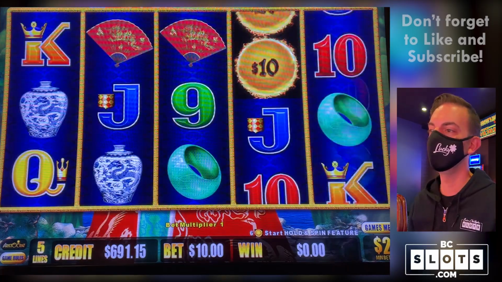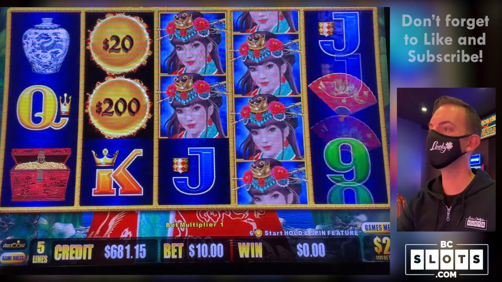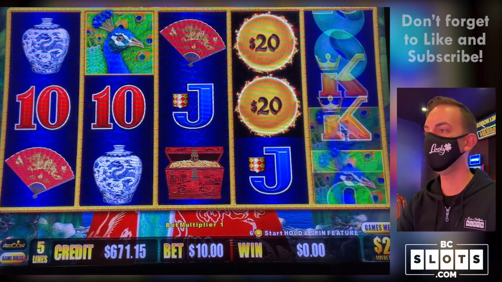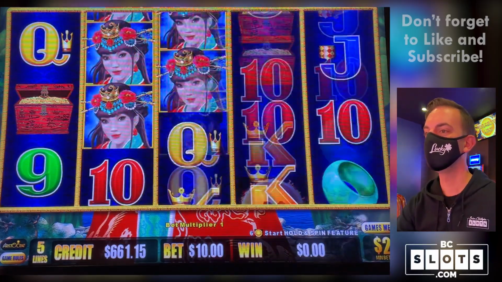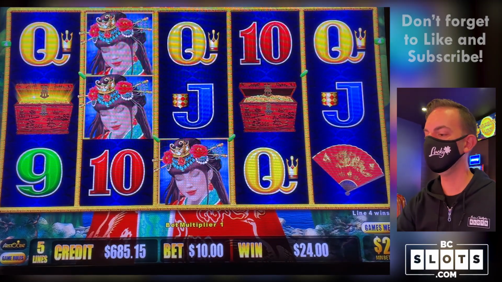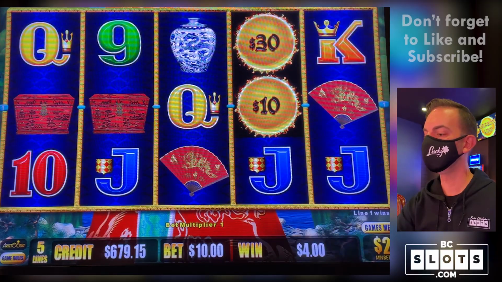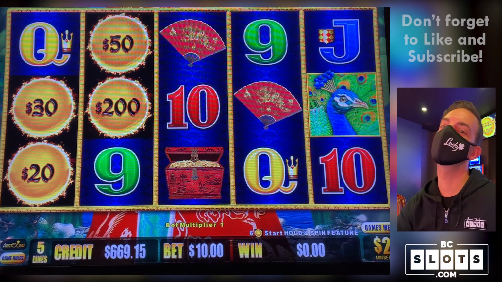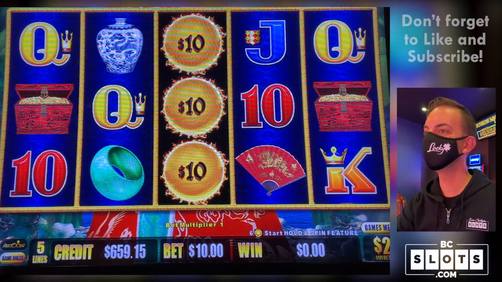Here we go. Looking for 6 Dragon Links for the bonus. Wow. That's right, 5 lines. We need either 6 of those or 3 peacocks. She is wild. There she goes, $24. Two more. That could have been so nice. $300 there already.